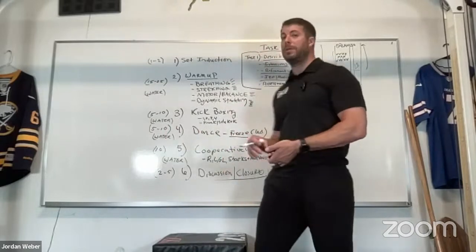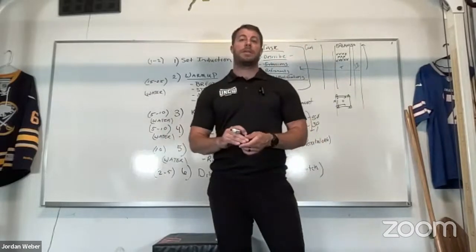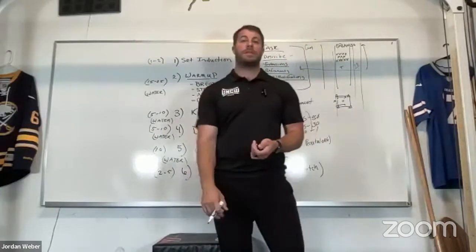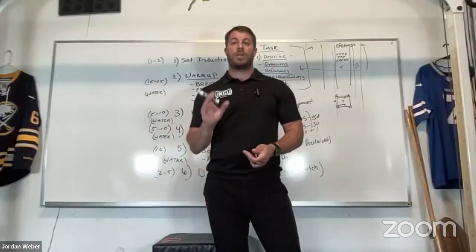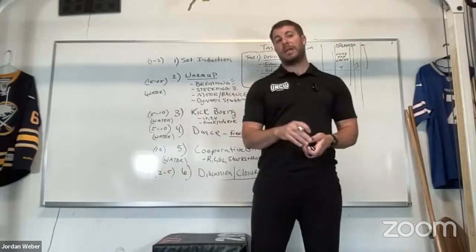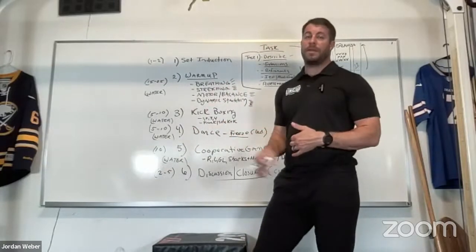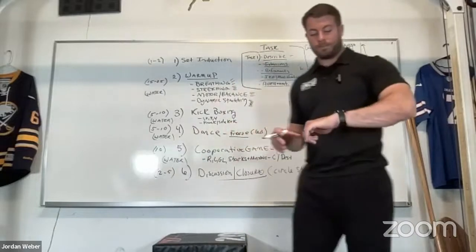Or it could be you want them to show you their kickboxing routine, okay? Or you want them to show you some warm-up exercises that they performed, making sure that they're able to perform them with the right technique, okay? So that's why it's really important to understand the cues, and for them to understand the cues, when lesson planning.